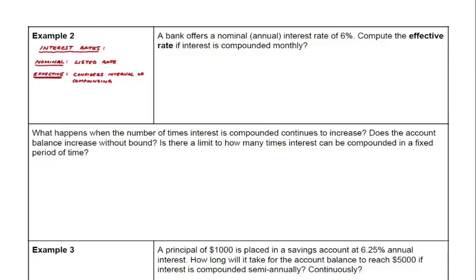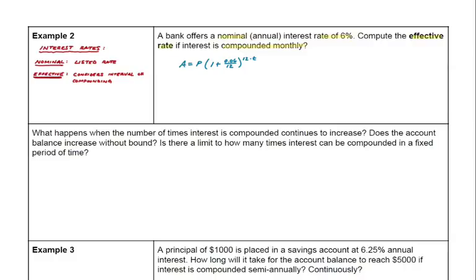So here's a really quick example. If the nominal rate is 6%, what would be the effective rate if interest is compounded monthly? And here's how you would calculate that. Now, I don't know my initial amount, P, and I don't know what that's going to be after a certain amount of time, because it doesn't really affect your calculation for nominal versus effective.